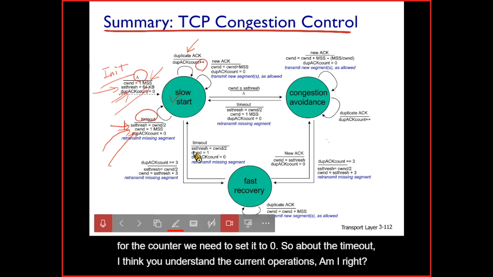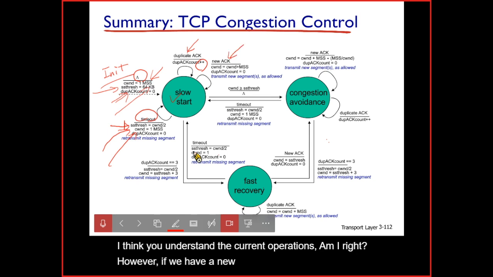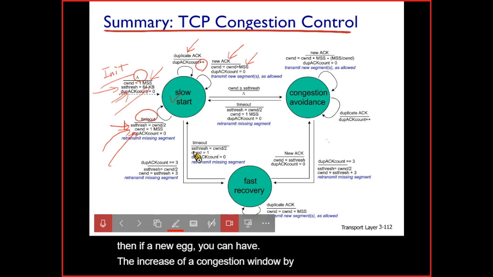However, if we have a new ACK, then you can increase the congestion window by 1 MSS. Previously, we just said 1, but right now we need to take the unit into account. So that's why we have MSS.